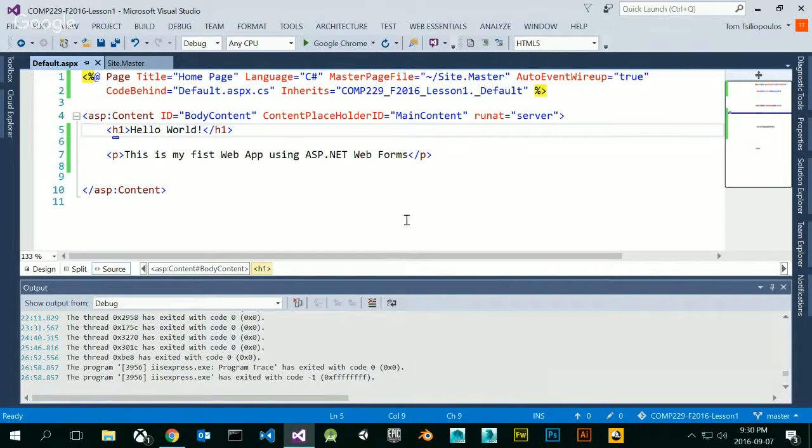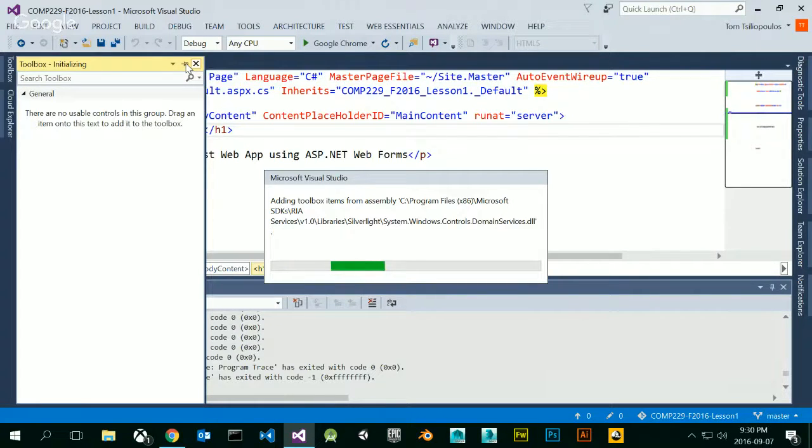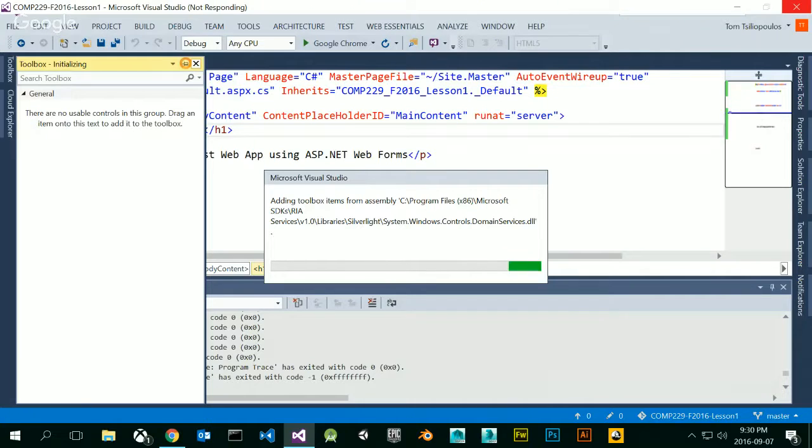All right, so that's one thing. The other thing is the use of other controls. If I look at my toolbox on the left, here's where we can do drag and drop. Drag and drop on the code file, and I'm just going to set this up for the first time. We're going to talk more about this next week. So here's a bit of a preview of the stuff we're going to be talking about next week. We're going to talk about server controls next week.